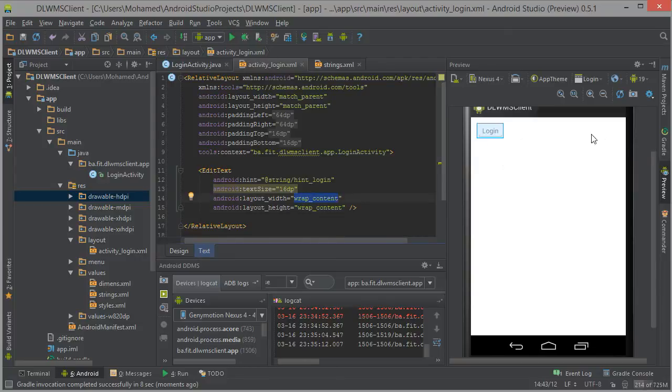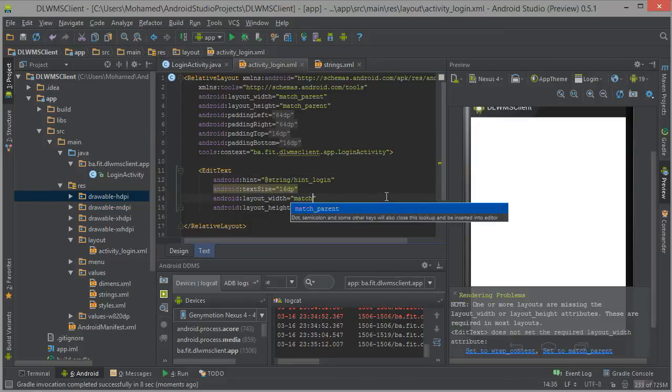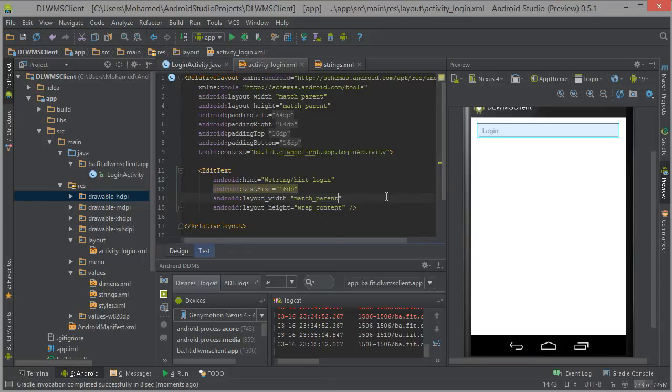So let me just get back, and what I'm going to do here, I'm going to have to tell it the width of this control. So this edit text, I don't want it to wrap the content, so resize based on the content, but I would like it to match parent. So it will match the parent layout, which is the relative layout, where you can actually start positioning things relative to other things, and we're going to talk about that in detail later.